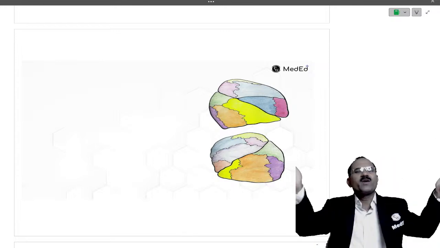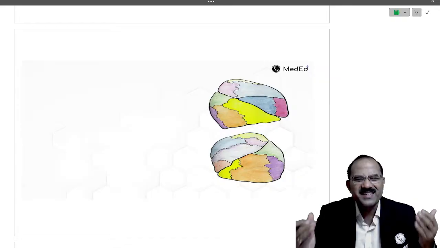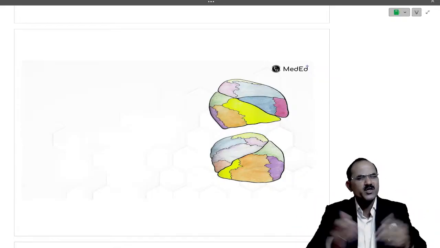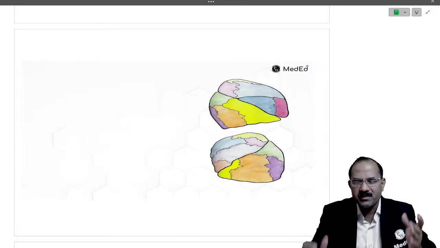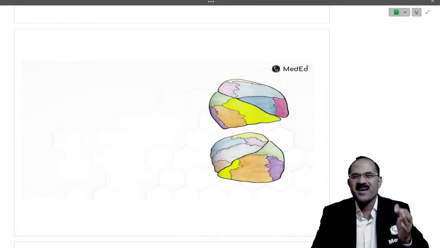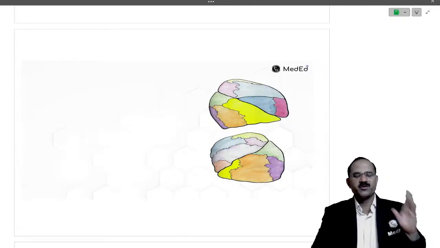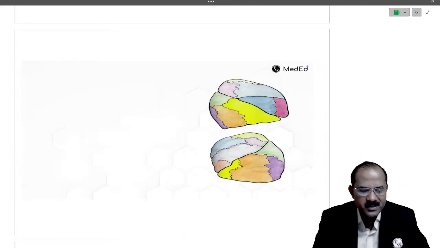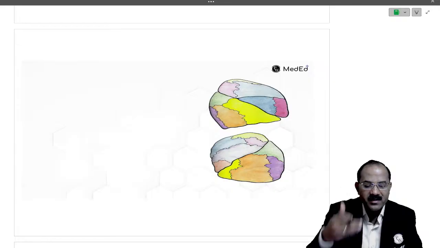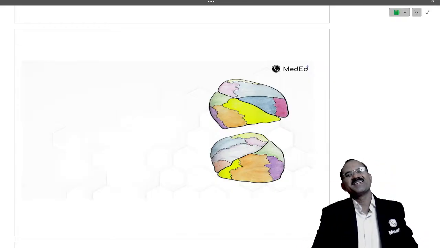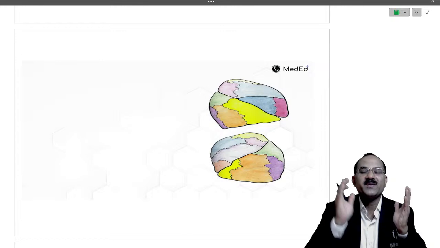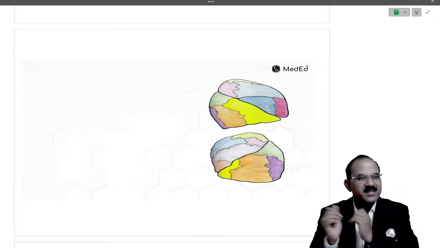Right, now coming to this, what is this? This is the bronchopulmonary segments. And bacho, what is a bronchopulmonary segment? A very, very important short note for you, a very important MCQ for you. So what is a bronchopulmonary segment? The part of the lung which is supplied by one tertiary bronchus. Correct. The part of the lung which is supplied by one tertiary bronchus is known as a bronchopulmonary segment.